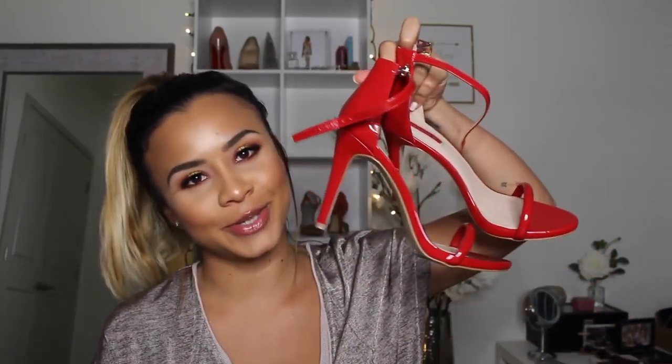Now for my clothing favorites — I have two pairs of clothes and two pairs of shoes. The first shoes, you guys know what these are. I've worn these a few times and I just love them. There's nothing more to say aside from the fact that I love the style, the fit, this part, the heel, the color — they're comfortable to walk in. I wore these for my Friendsgiving with all my best friends and they were just so comfortable. I wore them the whole night. These are from Forever 21. I think they still have them in black and in red, so I'll link them down below.